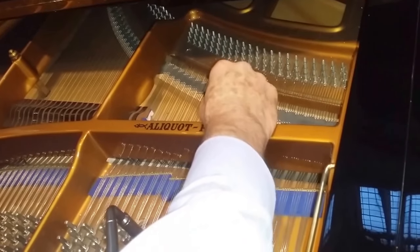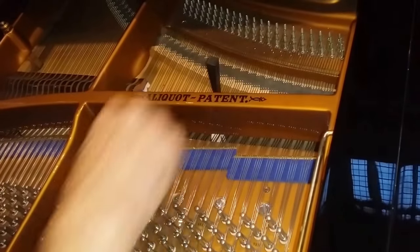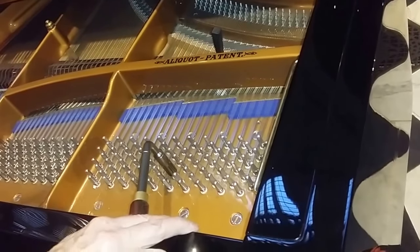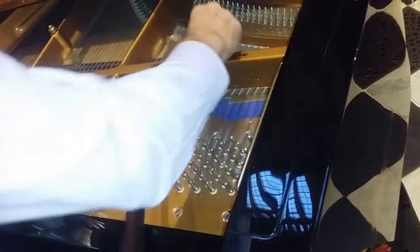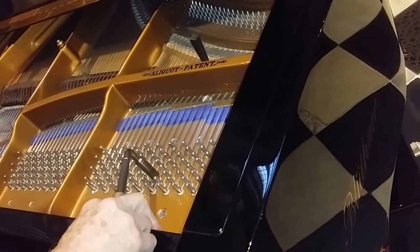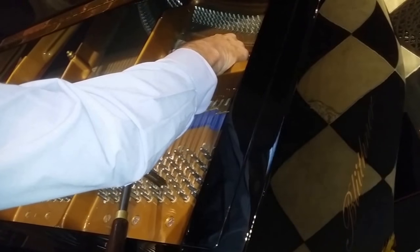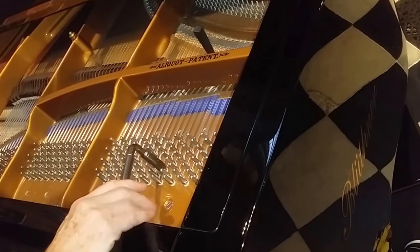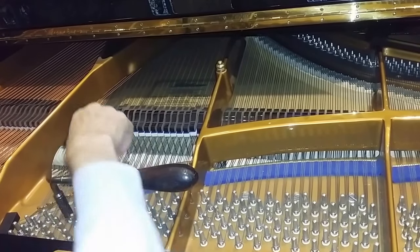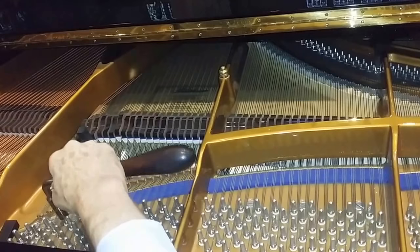Well, again, I'd probably leave that. No, that's slightly out. But I think I've got extra. Something going wrong with that. There's also a bit of inharmonicity on the strings here, so that's in tune now. Okay, having done the treble now, we're going down towards the bass. I think we found about 7 or 8 unisons which were infinitesimally out, and one near the top which was possibly significantly out.